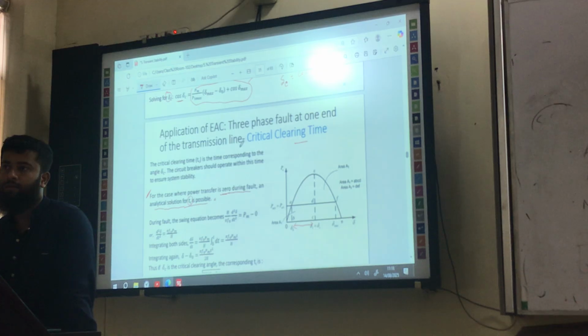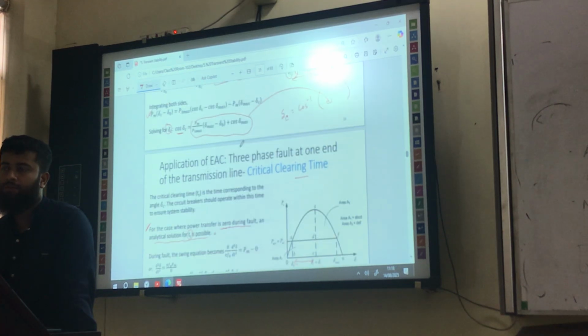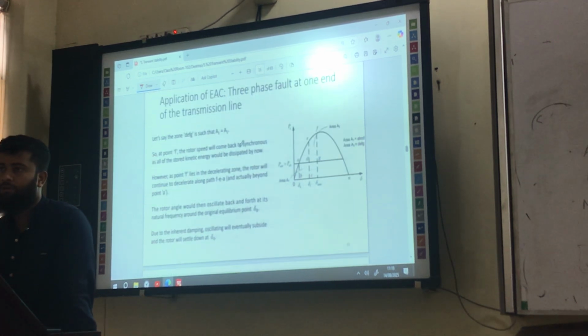So after the deceleration, we come to point E. Initially, before the fault, we were at point A. As we have already said, we decelerated in that particular area, so how will we go back to point A again? You are asking that. Okay, let me summarize: our journey is A to B, during the fault. Then B to C, still during the fault. Now at point C, the fault is cleared. Then our journey is C to D, C to E, this is after the fault. Then E to F. Up to this much you have understood, right?